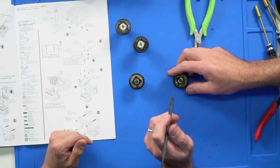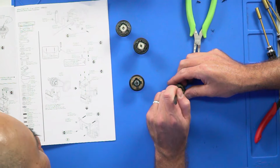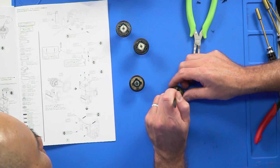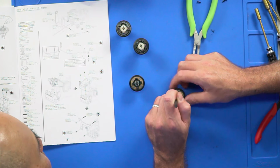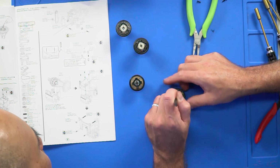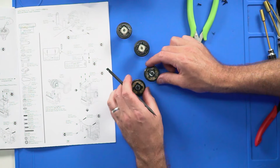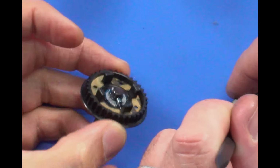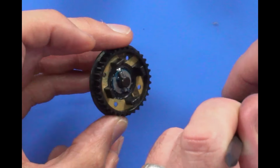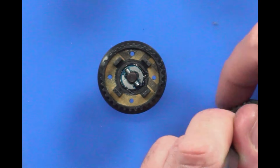I just wanted to do it evenly, using a little gizmo thing, a blunt tool. A little press down, nice and evenly working my way around, getting it seated on the gear, on the pulley. So I might just zoom in again and show everyone the difference between these two. So you see how this one's been seated now, all the way down flat. Just work your way around slowly.